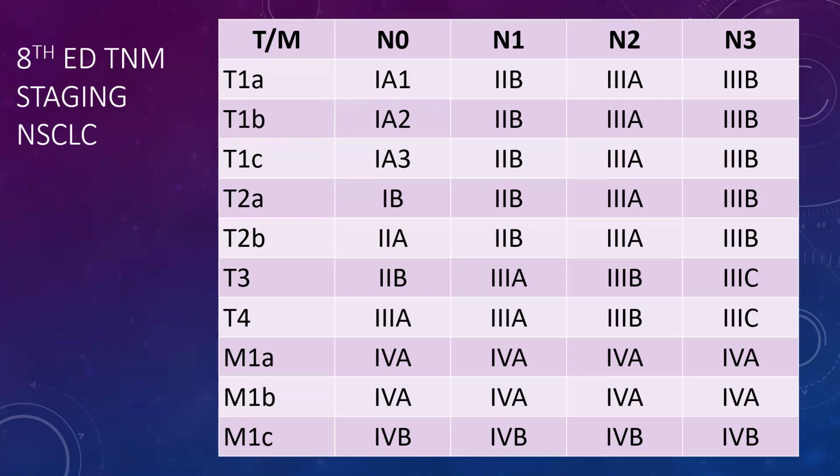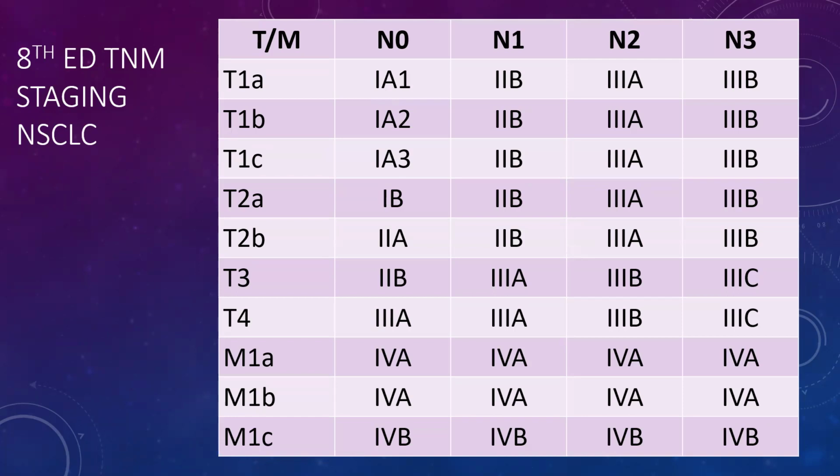In 1, we have lymph nodes that are close to the lung parenchyma. So your intrapulmonary, peribronchial, perihilar. Again, this should be ipsilateral, no? On the same side of your tumor. In 2 are midline lymph node involvement. You have your mediastinal and subcarinal. No? So mediastinal, subcarinal, again, should be ipsilateral, no? On the same side of your tumor.